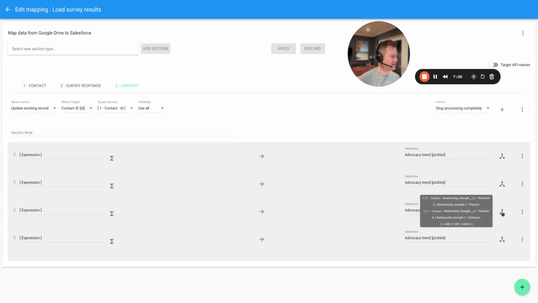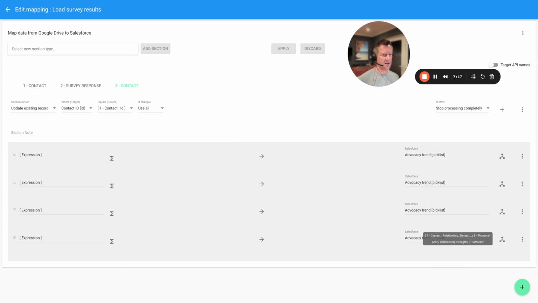Again, our criteria here, using both the values that we've returned from our initial find and the value in our data that we're mapping over. And much worse, again, if we've gone from promoter in the original data that was set for the contact record in our target system, and the value coming over from our new survey data is detractor, then we're going to set it to much worse.